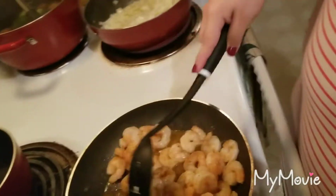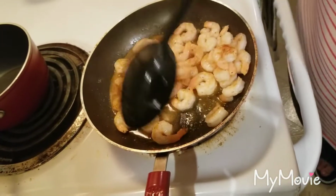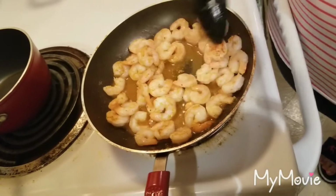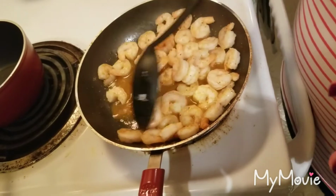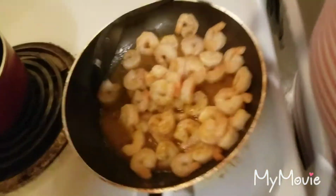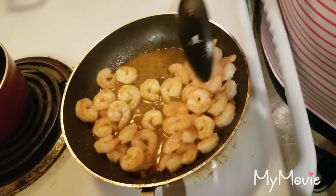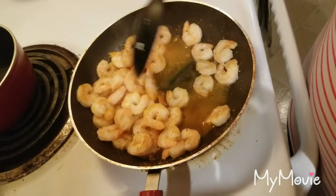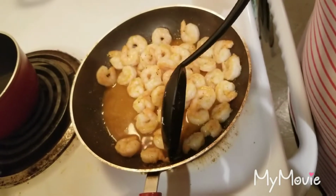I have it on high because these cook really fast, so I don't really need to take care of it so much because they're already cooked. I just want them a little bit fried up, you know what I mean? I don't eat shrimp, but I'm cooking them for Brian because he loves shrimp. And so yeah, I'm just going to stir that around nicely just so that it could get all of the shrimp what it needed to get.